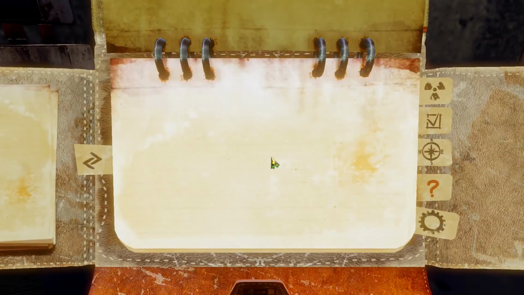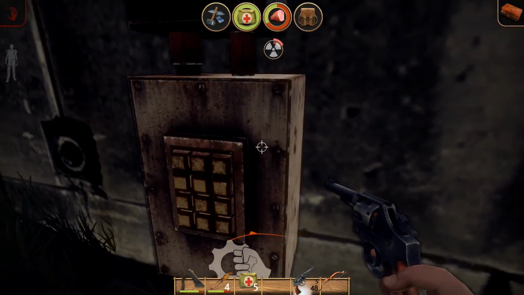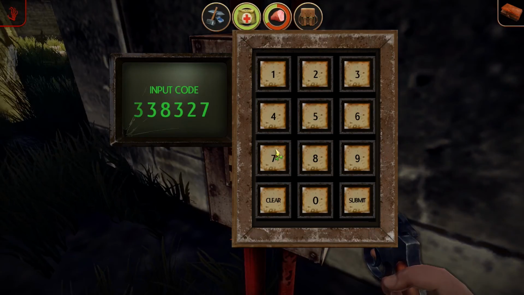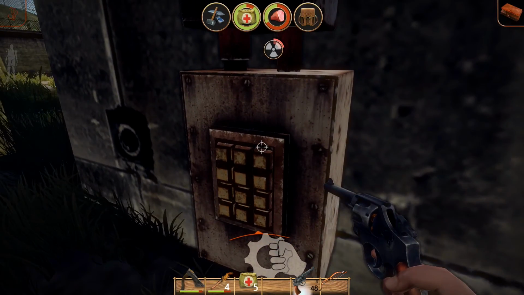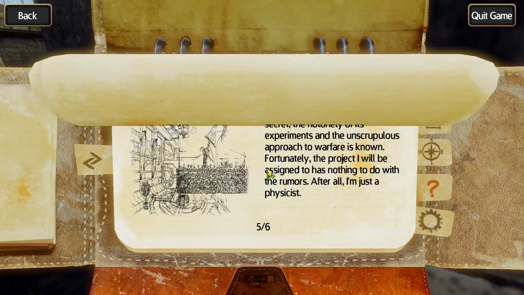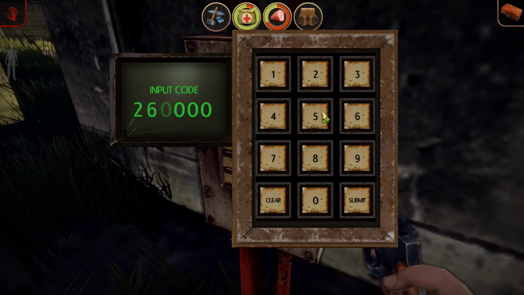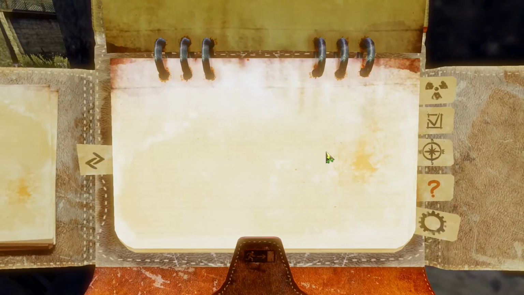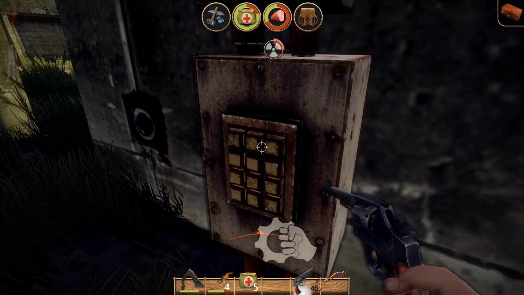So, the book. Right, so is it 338327? Is that the code? Whoops. 338327. Submit. No. Is it the last code that we picked up? Or is it a bit more complicated than this? That is the other option. So we could try 265358. 265358. Was that it? No, that was it. Was it? That was what the number was showing? 265358. That's what I typed in.